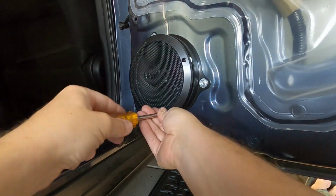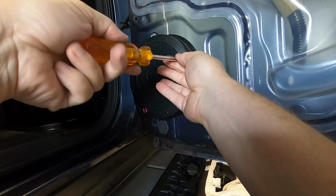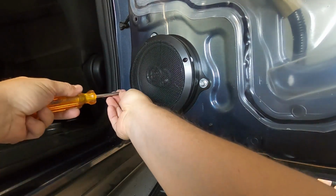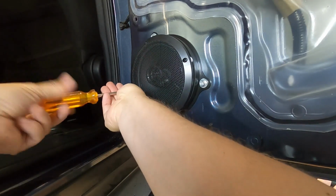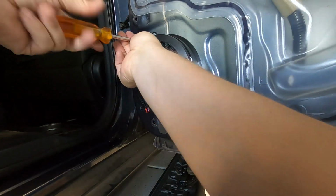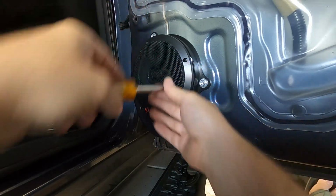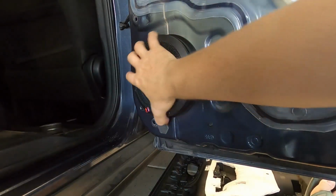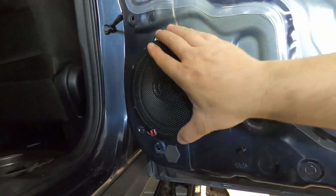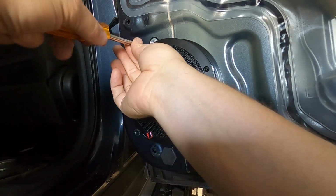Or what I'm going to do on the driver door is trim down each one of these. And then I'm not going to use the grill either, because you don't really see the grill, so it's not really a necessity to have it on. And you have a plastic grill that's on your door panel, so it's just overkill, really. So that's the way it looks before the door panel goes on. Just make sure each one of these are tight, but not too tight. Don't want to crack anything.